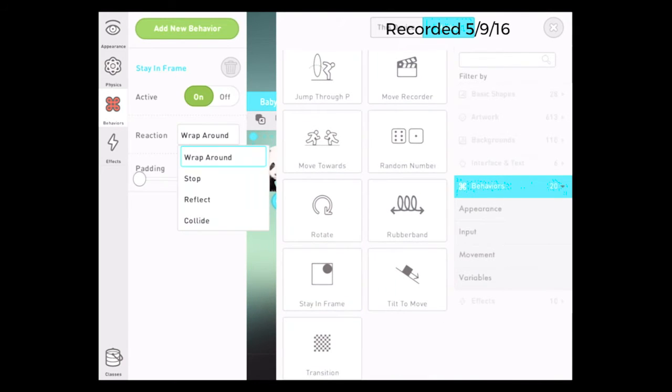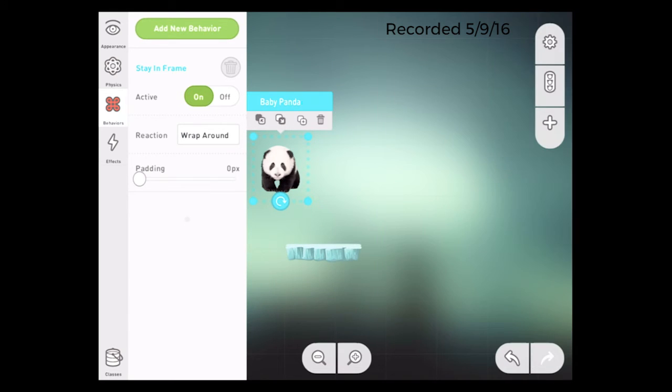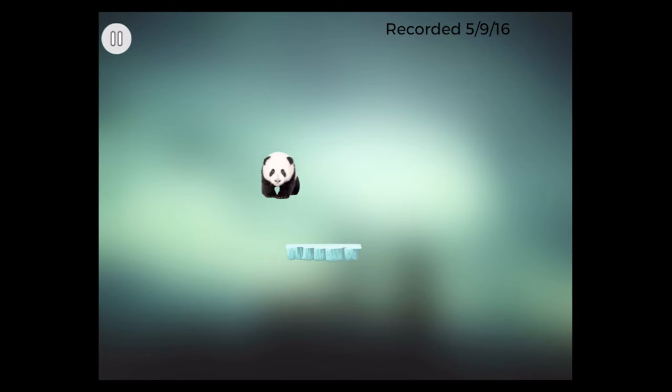And so when it gets to the end of the frame, do you want it to wrap around, stop, reflect, or collide? So like in Asteroids, the asteroid should wrap around and come from the other side, or should it just go off the screen like Defender? Let's let it wrap around for now. So the expected behavior is, in fact, that it wraps around, and at some point it might accelerate. Also accelerating. Of course, and now it got stuck on the platform, which is fine.